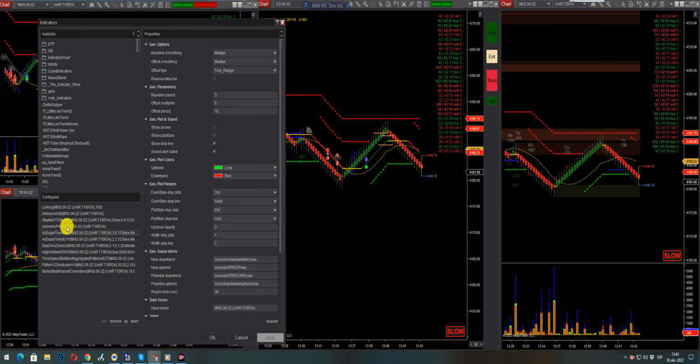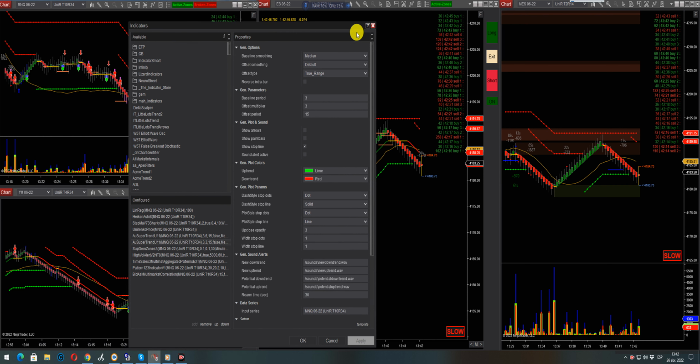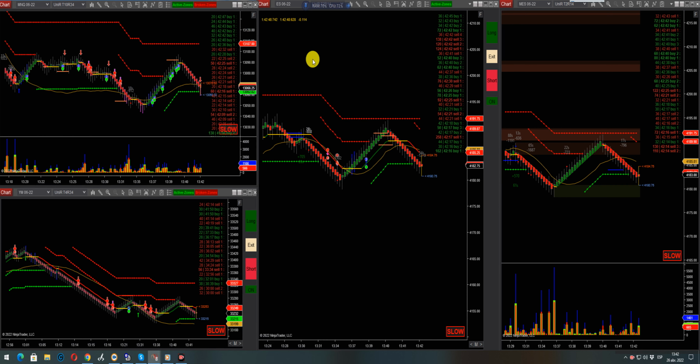Regarding the Nasdaq, I'm using the median true range, with a 6 for the bigger one and a 3 for the smaller one, median, default, true range. So that's something you need to take into account if you want to copy exactly the same setup as I have. You also need to have the audio files.